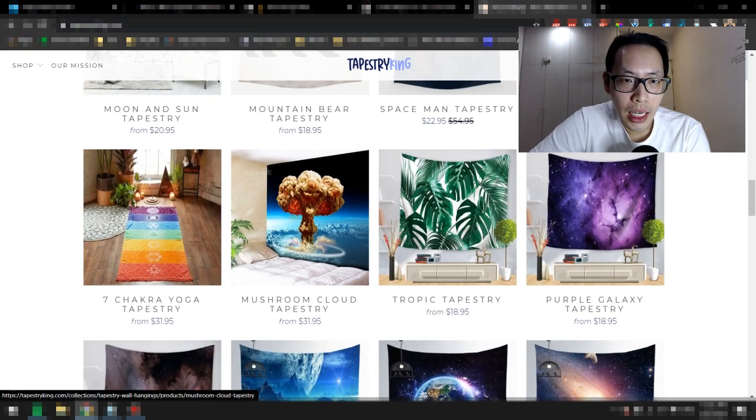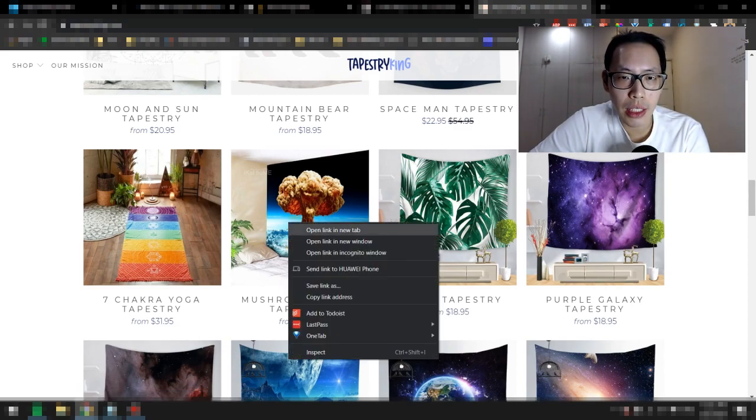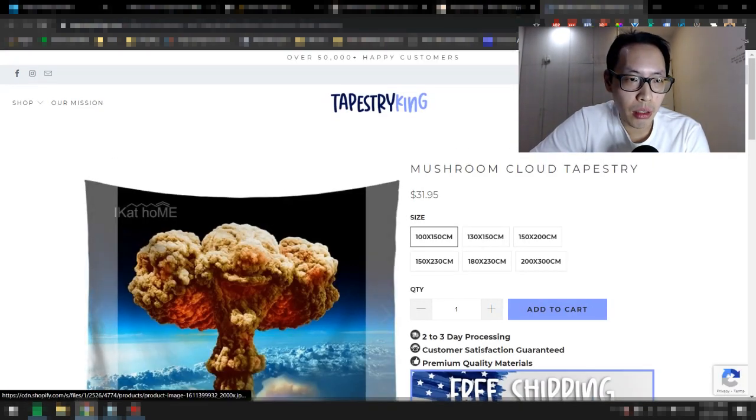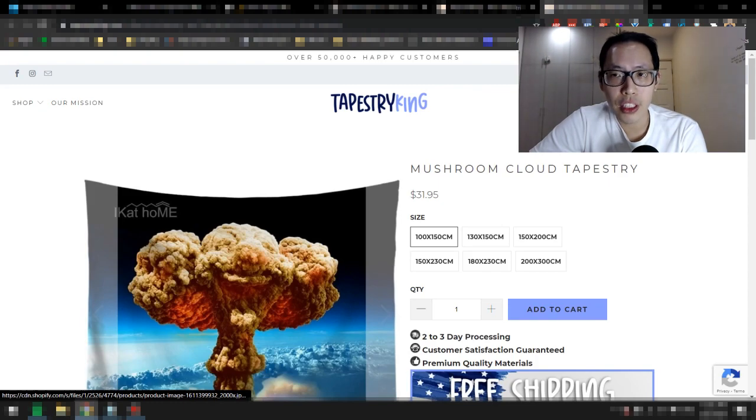This one has Ecom home, right? Very faint, but you can actually see it right here. Let me just try to open it so that you can actually see. So yep, there you go. It's called iCat home, and this happens to be from AliExpress. If you Google this, you should be able to find it on AliExpress as well. So this one, I would say it makes it not as professional.